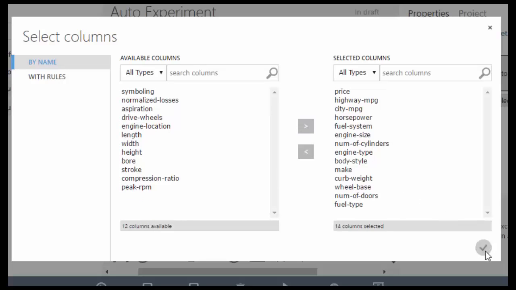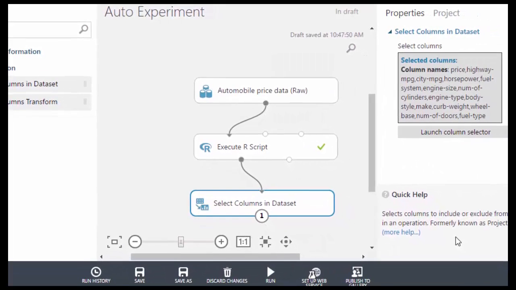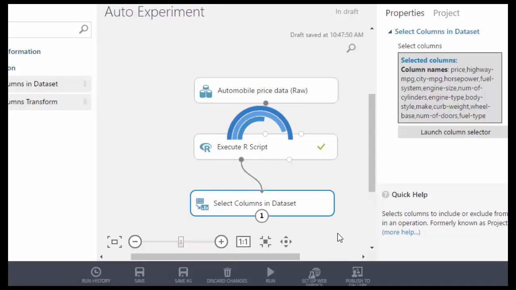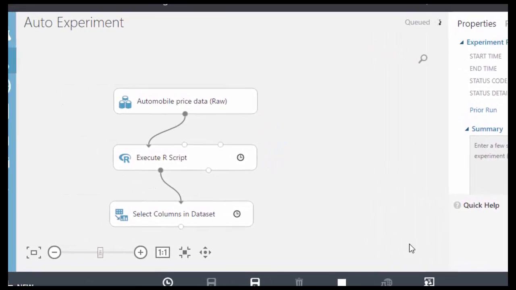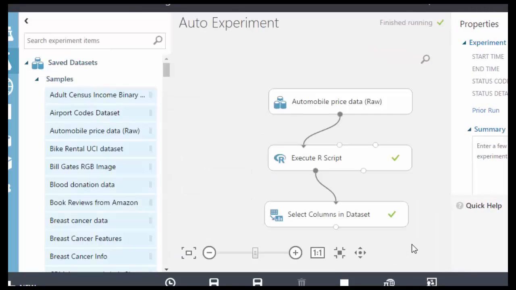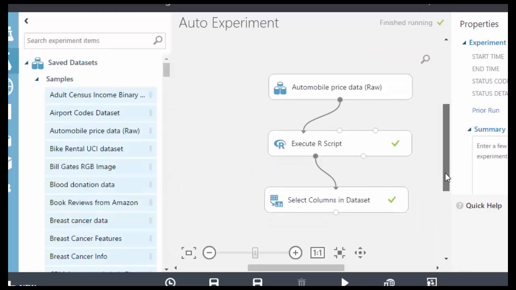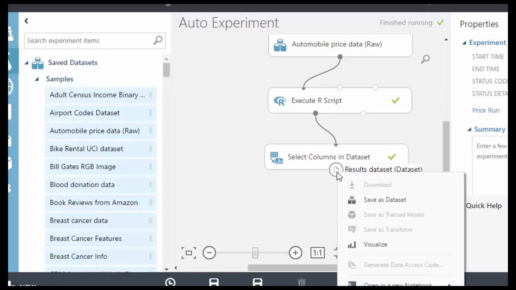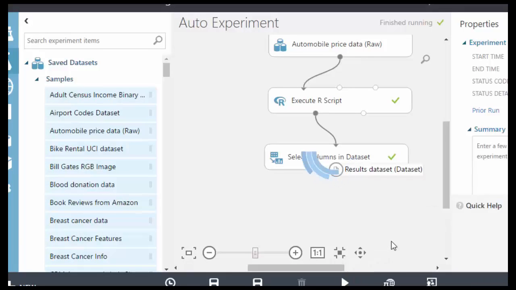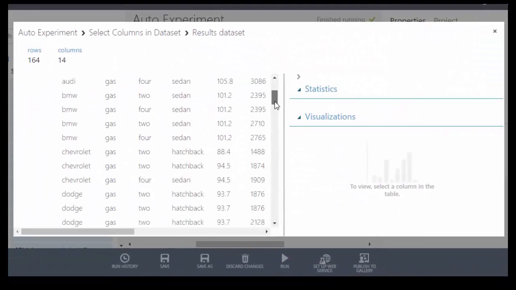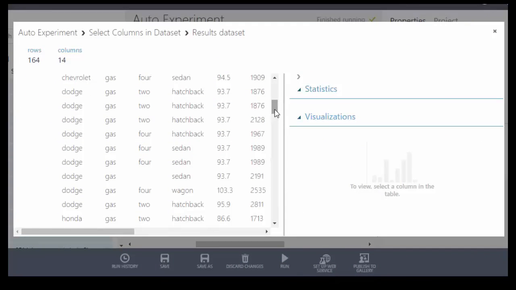When done, we will again run the experiment to populate the Select Columns and Dataset module. We can then visualize the results in the module. We will see that we still have 164 rows of data. However, the only columns that we have will be the ones that we selected.